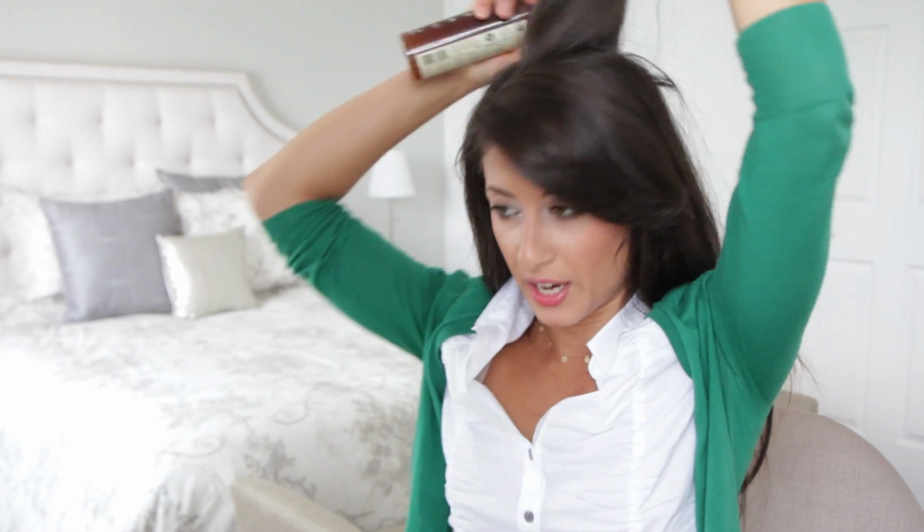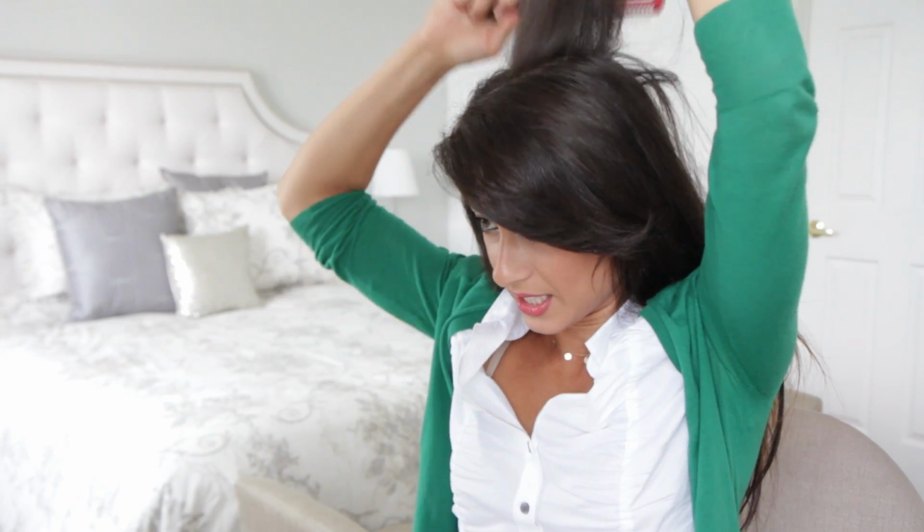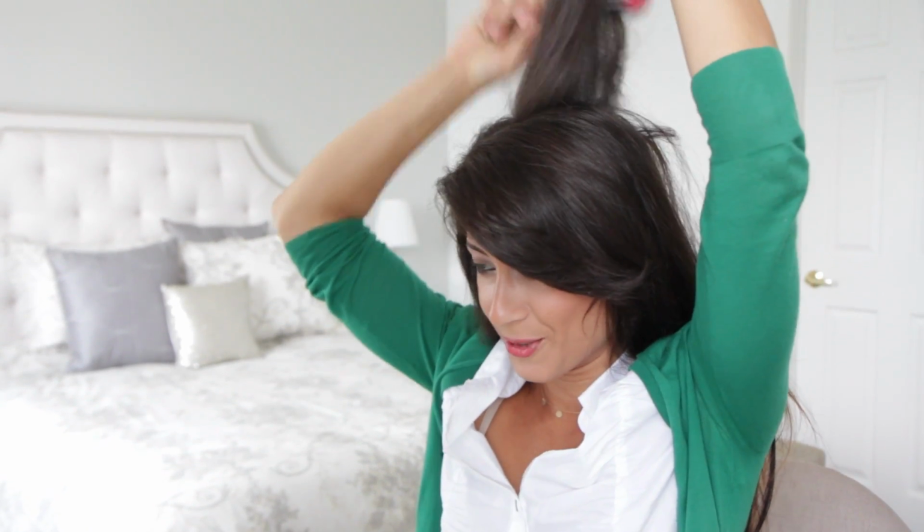Now I'm gonna start off by just teasing the crown of my hair to add a bit of extra volume here at the crown. And what I'm gonna do is just lift my hair, not the extensions, because I'm still wearing my Luxys for this look. And I don't know if I mentioned before, but I'm wearing the mocha brown in 160 gram set. And what I'm gonna do is just grab my hair, spray it with a hairspray, and just tease a bit. So I'm just teasing it, just moving the brush up and down to create some volume.